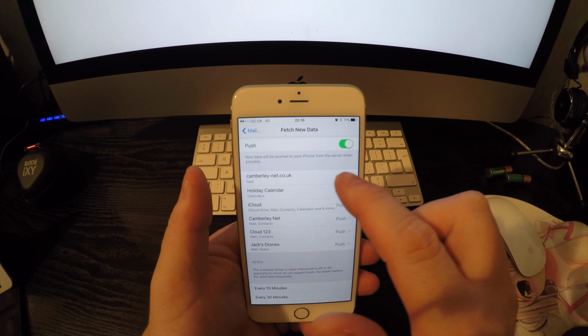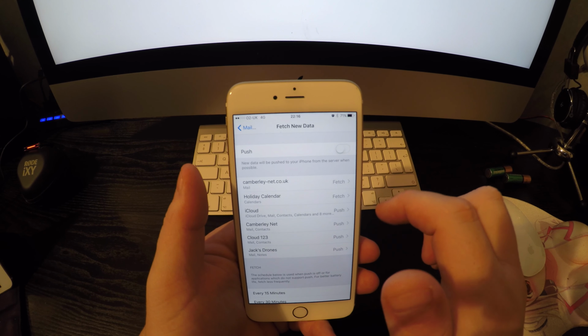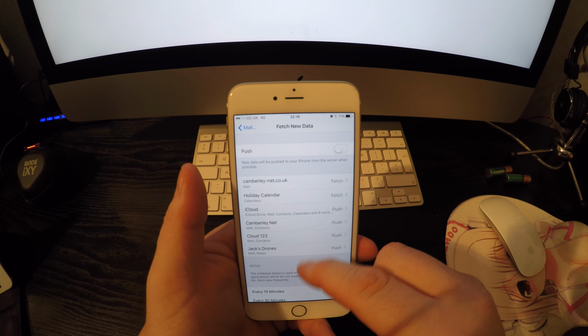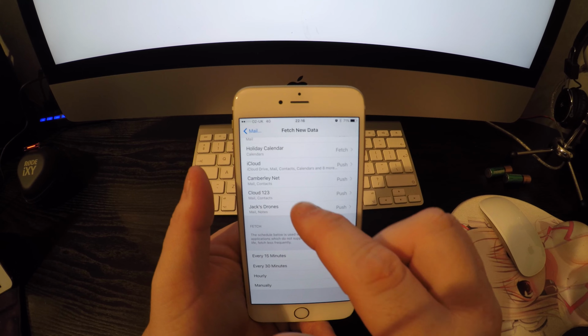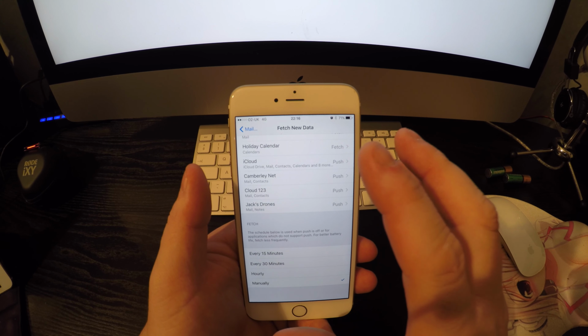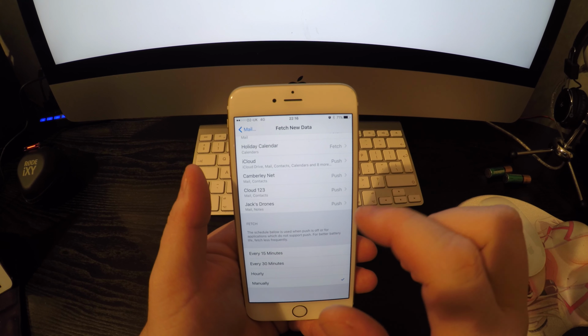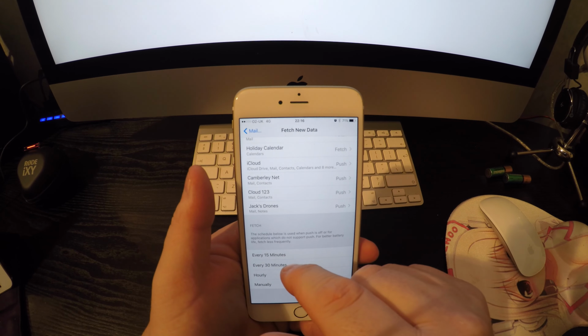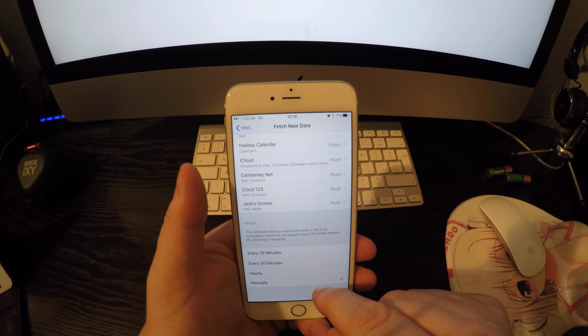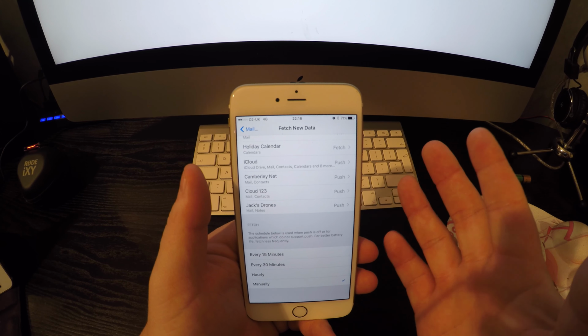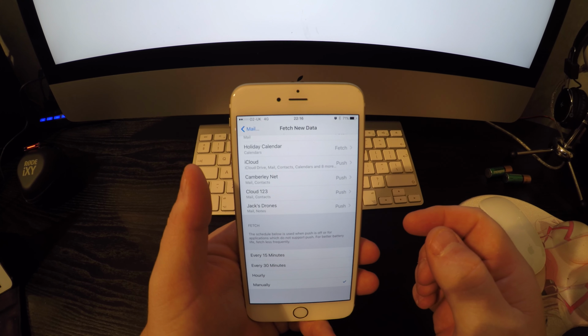So on the fetching process or the push process, I tend to turn mine off and leave it off, and then put it on manual, so that when I want to check emails myself, I can just go on to it. It doesn't stop emails from coming in, it just literally means it doesn't call for them automatically. Then you go to your mail app, click on it, and it will do an automatic manual send and receive for messages for you, and that way you can control when you want your messages to come in on your phone.